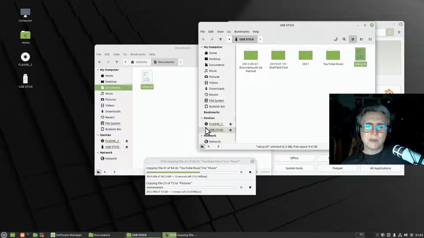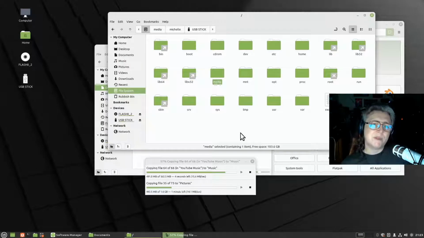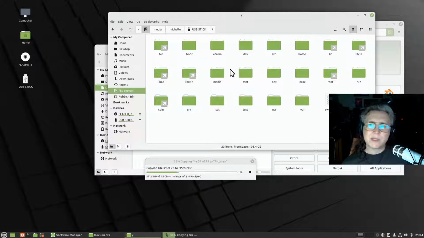And you can see down here you've got them under devices. Now, what do I mean by the root of the tree? That is the root of the tree. Effectively, consider it to be like the root of your C drive. You've got various folders under here that do different things.